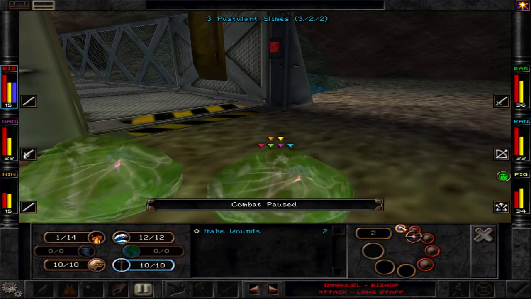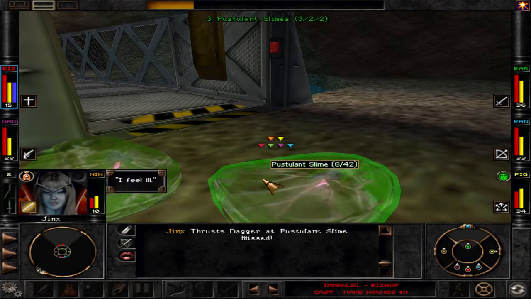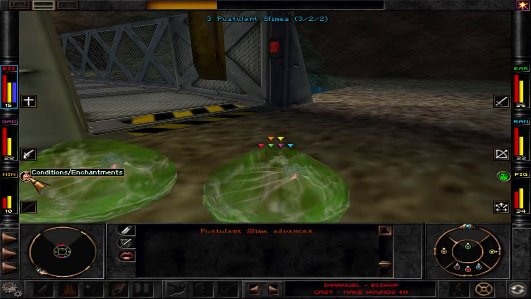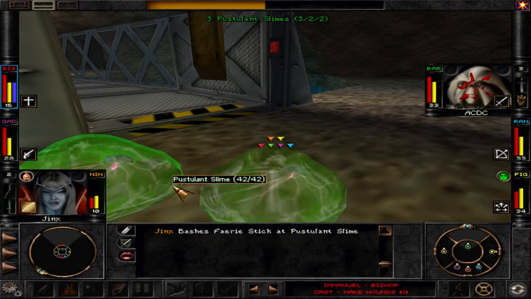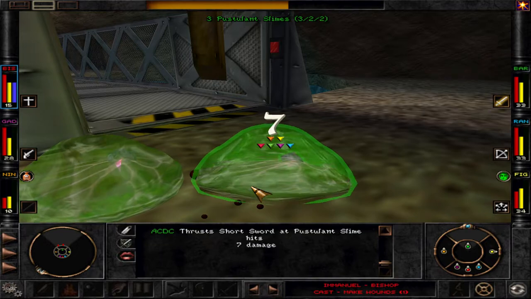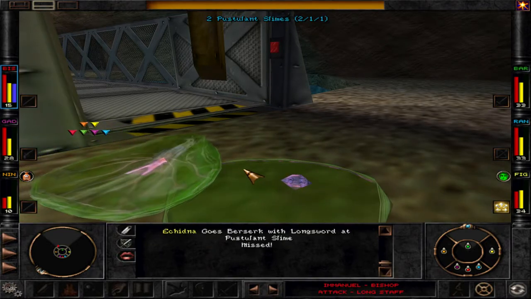Make Wounds is a pretty reliable way to do damage as well, so we're gonna do that. And now we're even poisoned, which is bad because it lowers our armor class and gives constant damage. Come on! Take it out! Very nice.